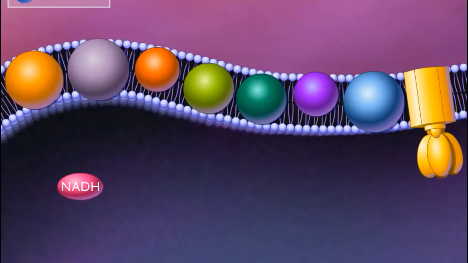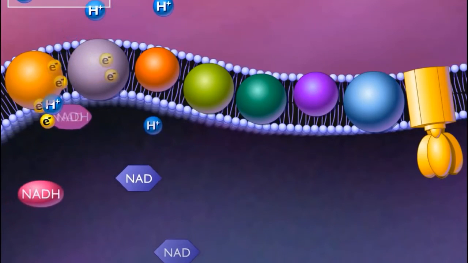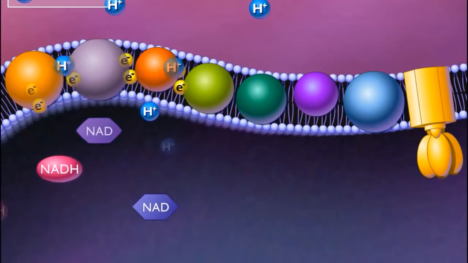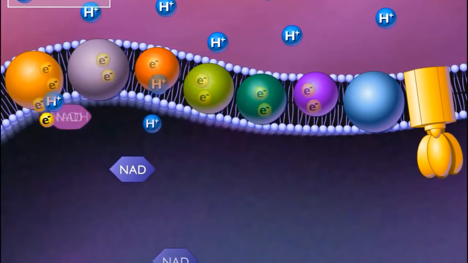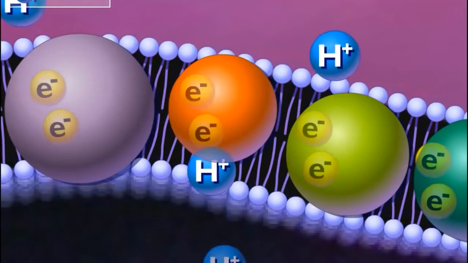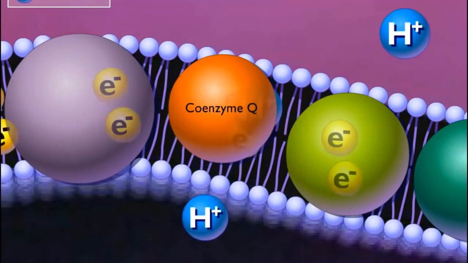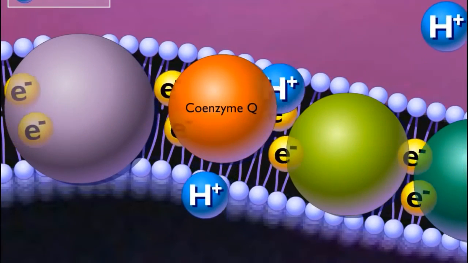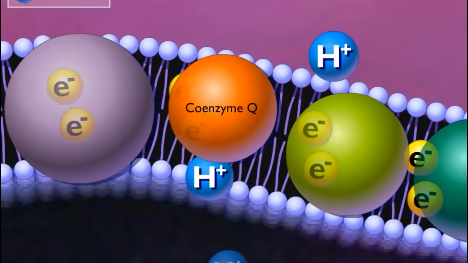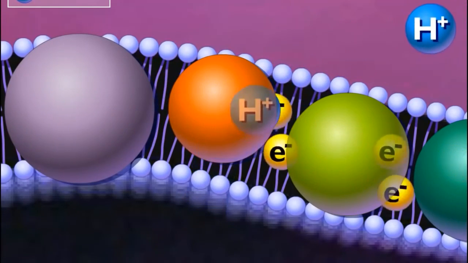Electrons enter the electron transport chain when NADH transfers its protons plus electrons to a membrane-embedded carrier protein. The electrons are sequentially carried along the electron transport chain, while the protons are shuttled to the outside of the membrane. Some of the electron carriers, such as coenzyme Q, accept a proton from the inside of the cell membrane as it accepts electrons. The proton is then transported through the membrane as electrons move down the chain. This increases the proton gradient across the membrane and enhances the proton motive force.